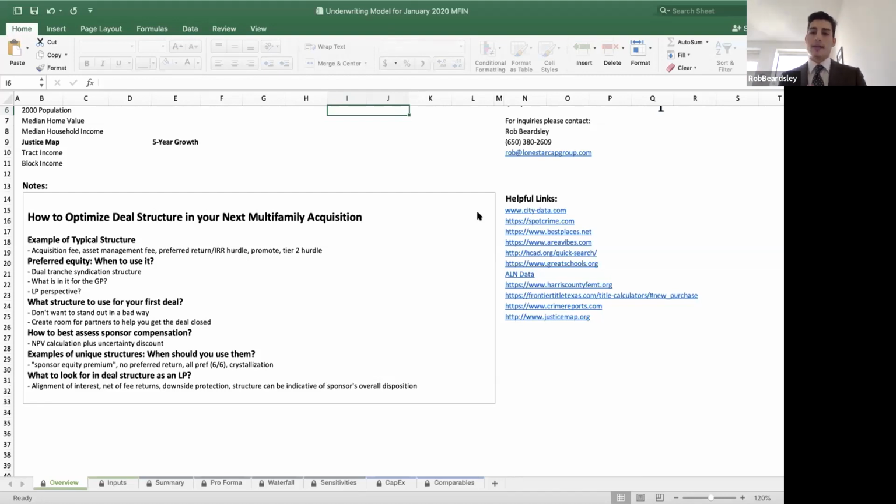So what that means is I do not care at all what I'm buying for. Meaning if I'm buying a 4 cap, a 3 cap, I do not care, and that does not factor into my exit cap rate whatsoever. It is all about the market cap rates, not what I'm buying for. Because what if I'm buying a great deal, or what if I'm overpaying? If I'm overpaying in a market that's a 5 cap, but I overpaid and I ended up buying a 4 cap, should I realistically be allowed to exit in my model at a 4.5 cap? That doesn't make any sense.